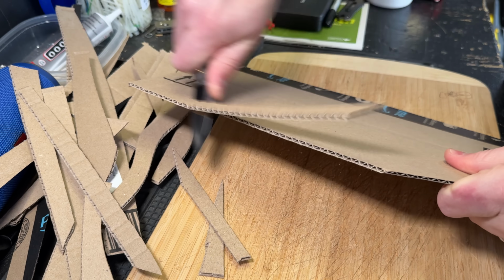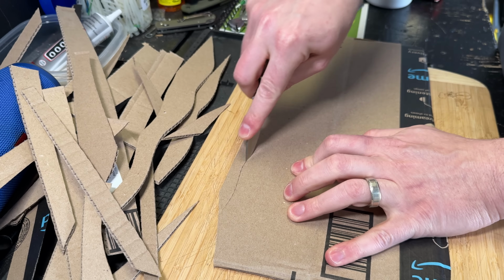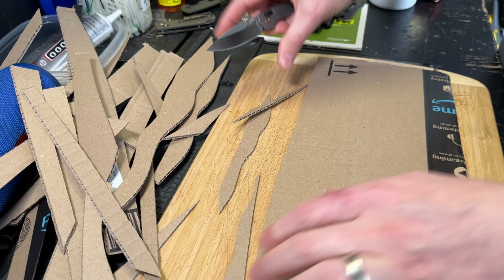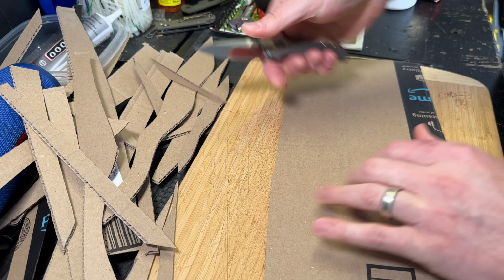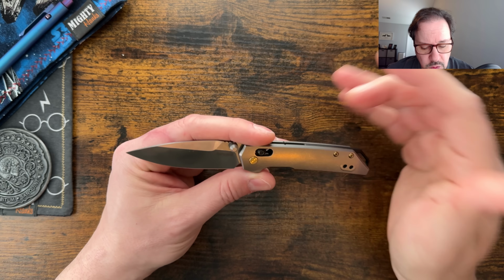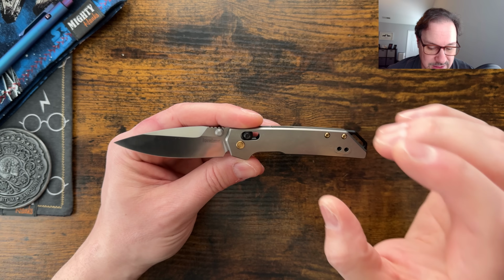But this is a screaming thin slicey blade. It cuts very, very nicely, just absolutely like a laser through the cardboard. Not that I would be grabbing this to break down a bunch of boxes, but if you did need to on occasion cut through dense material, it's going to work well, and it is going to be really good with that spear point blade shape for detailed cuts in a pinch grip. So I do like that a lot.